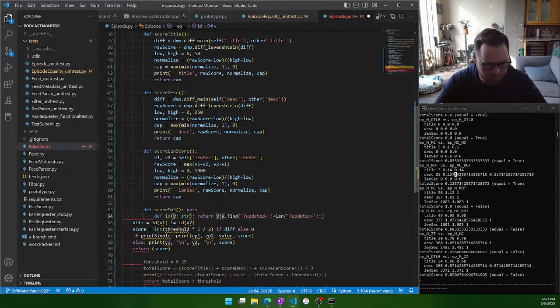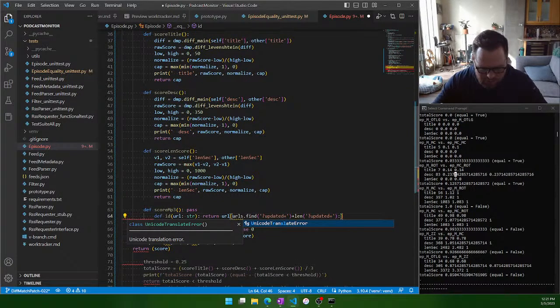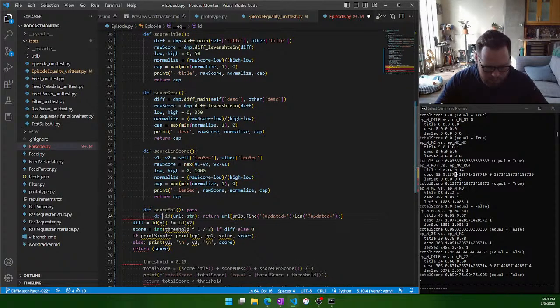And for V, we'll call this URL. And we'll say URL.find, and okay. Okay. And now for this one, raw score diff.